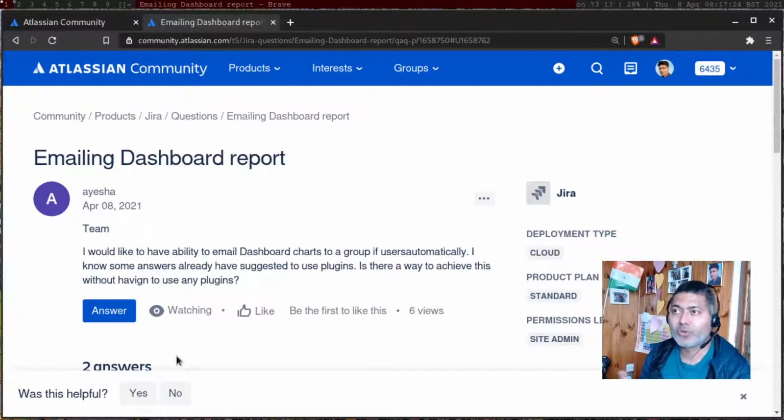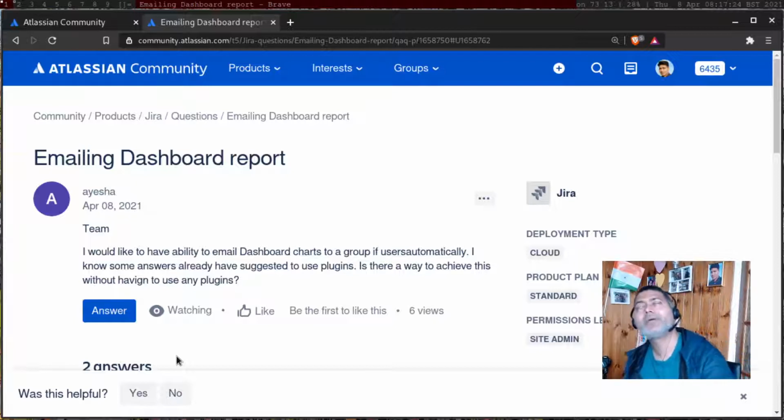Of course, it won't be real time, and I also talked about why, and whether you really need real time reporting always. So if you want to do it in Jira, you have to use an app. But I can recommend one more thing. I think you can also take a look at Confluence.